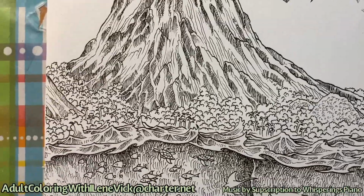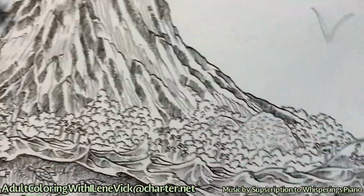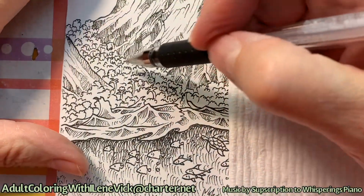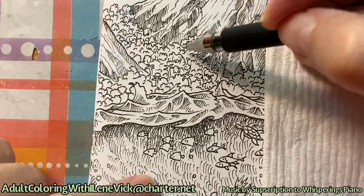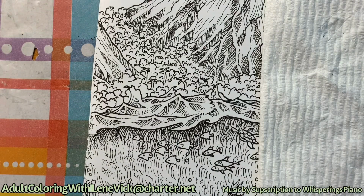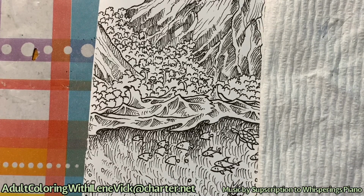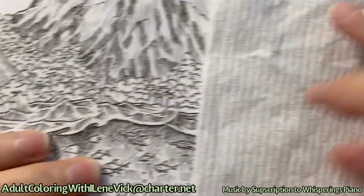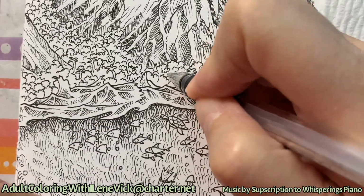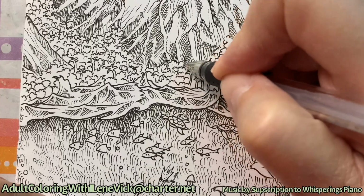Now, let me show you a couple of other things here. So the next area that I'm going to look at are the trees. And if you notice, I've already done this area on the trees. Let me make sure my pen's working. Okay, hold on, please. There we go. When Kirby does his trees, he tends to do them with just the top, see? So all I'm doing, and I did this on that moonscape, is I'm just adding literally the bottoms to these bushy trees.